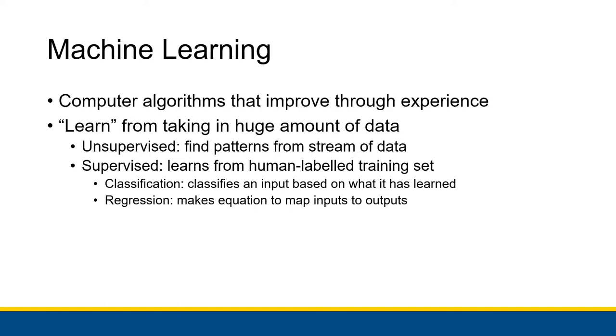All right, so I want to talk a little bit more about machine learning, because this is actually going to be probably one of the more relevant areas to a business information system. It has quite a bit of overlap with data mining, although in the end, they end up being a little bit different things. But it's very possible that a machine learning system is going to be a part of an information system in general.